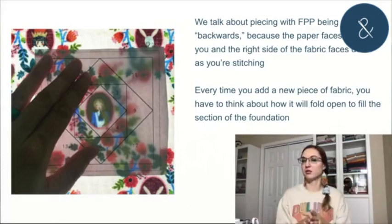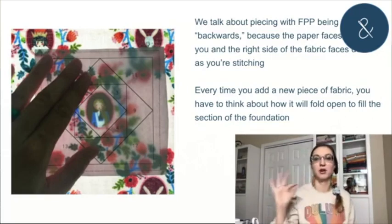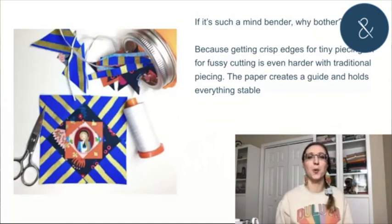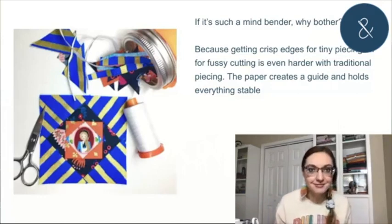Talking about it in the abstract like this feels very complicated. This is exactly why I'm going to demonstrate it for you next week. So if it's such a mind bender, why bother? Is it worth it, right?